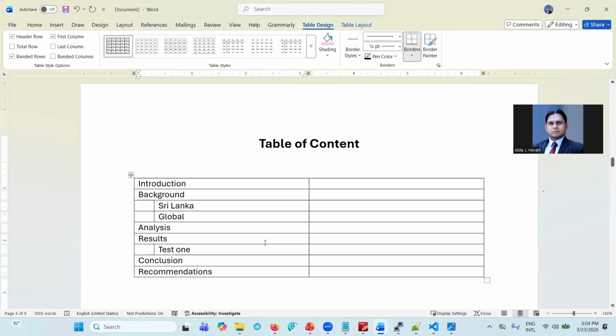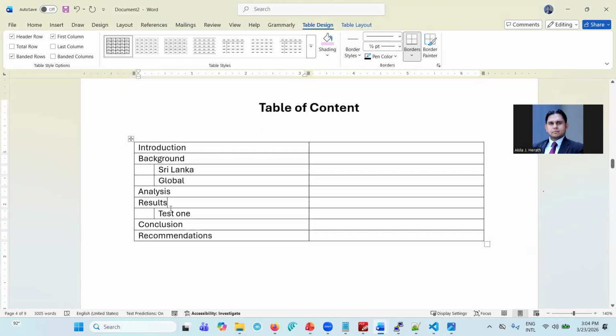Okay. So children, that is how you can use this split cell and arrange the borders of the table, right? Then this is what I'm going to do. I'm going to move this border here.